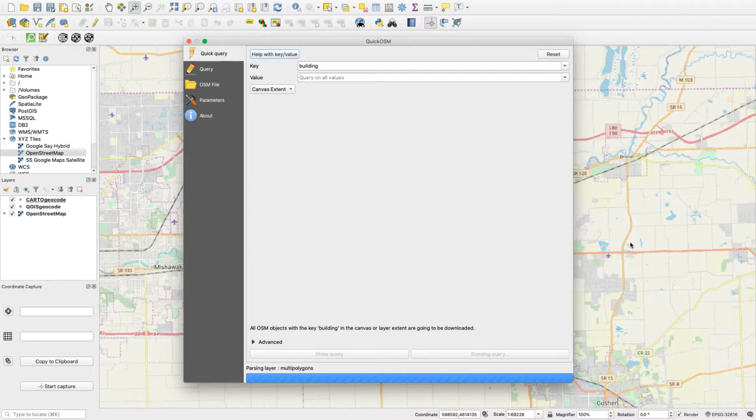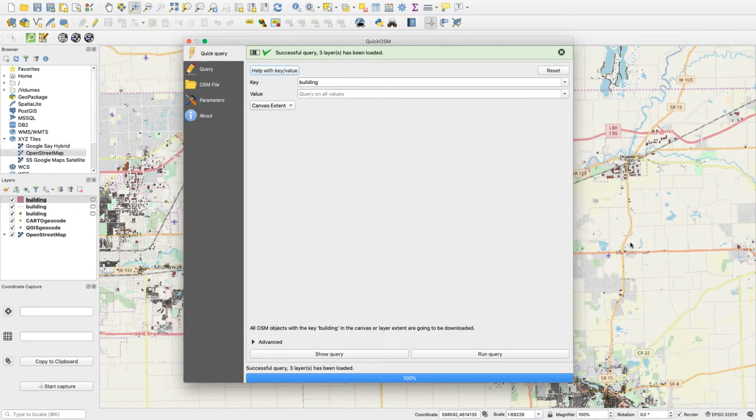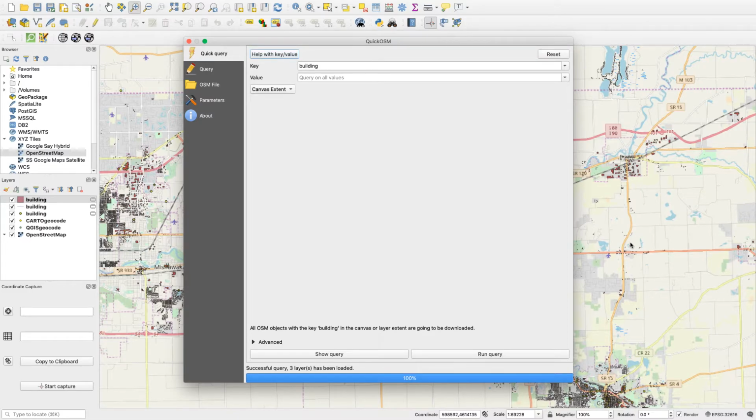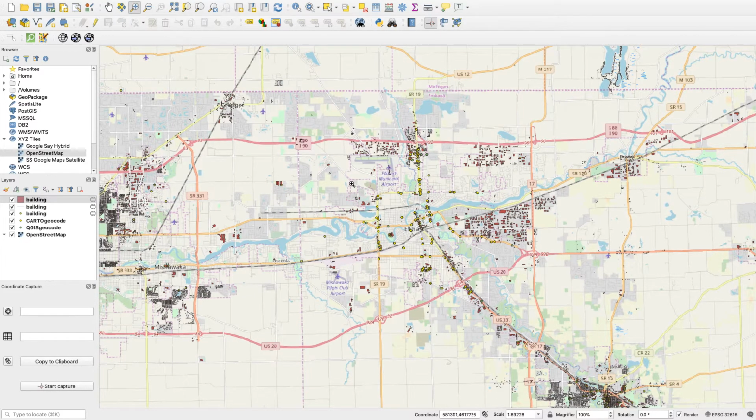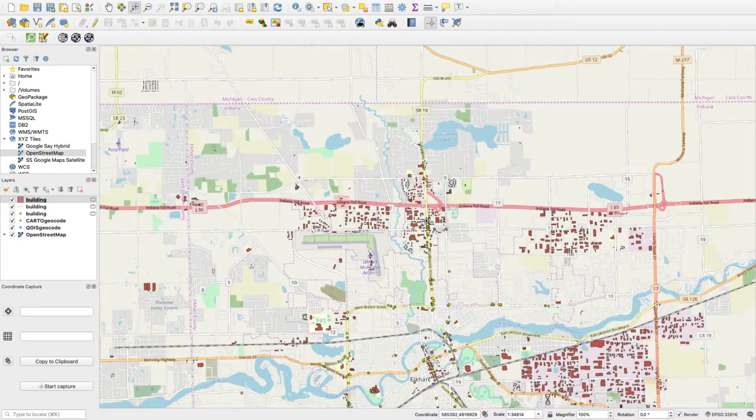And again, this is a way for you to actually download data, to have it on your computer rather than having to rely on a web service, which is what we're doing now. And just so you know, OpenStreetMap is completely volunteer. So some of the stuff is not up to date, and some of the attribute data are not up to date. I have noticed that. So just take it with a grain of salt, and you'll always want to check things for quality.